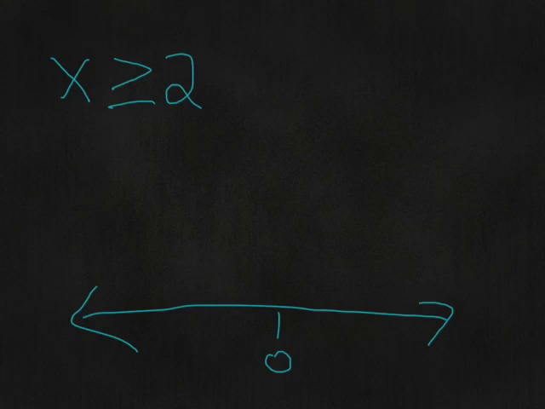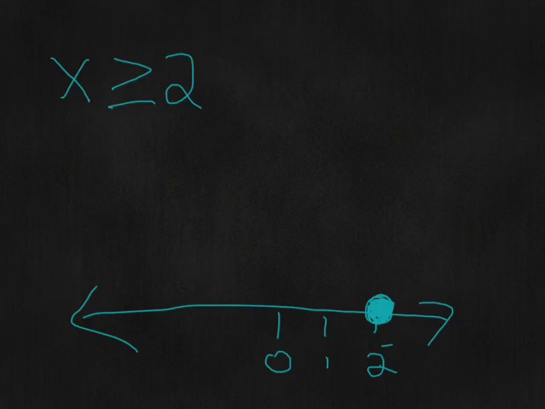x is greater than or equal to 2. I go to 2 on my number line. This is a greater than or equal to, so I need to color in my dot, color in my circle. I always like to remind students a nice easy way to remember that: 2 would be included in the solution of x is greater than or equal to 2. Since 2 is greater than or equal to 2, I color in the circle to trap 2 in my solution. If x is just greater than 2, 2 is not included in the solution, so I leave it open to let 2 escape.